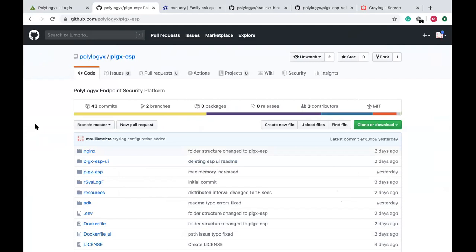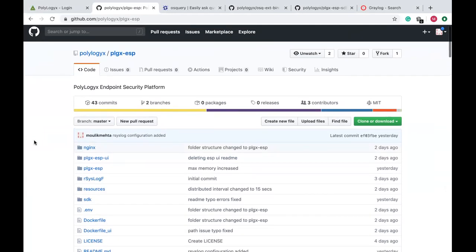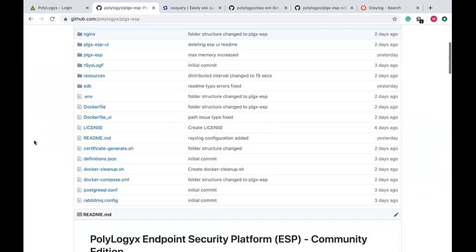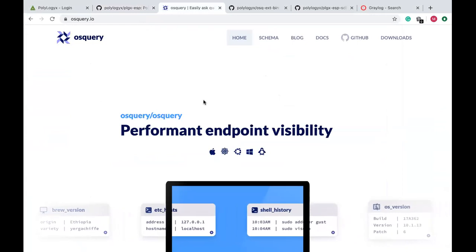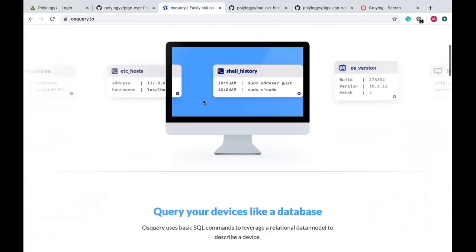So like I mentioned, the entire platform is available on GitHub. This is the GitHub link that you can see on the top. It is also posted on all our social media outlets. And here we'll just walk you through. The instructions are also written below on the page, but we'll walk you through the whole process of how the platform can be provisioned. For Osquery, I had already provided the link, but the same link, as you can see, is up here. This is if you want to learn more about Osquery and the things it does.